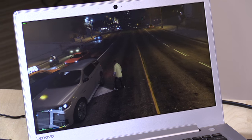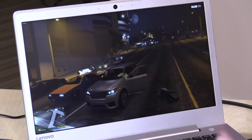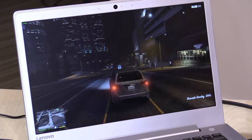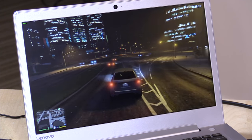So we're going to take a look now at Grand Theft Auto 5 and see how it performs with the GPU and without the GPU. All right, so here we are playing Grand Theft Auto 5. I've got the GPU engaged right now. We're only getting about 20 to 25 frames per second running at 1080p with all of the settings turned way down. It sometimes dips below that as things get a little more complex.